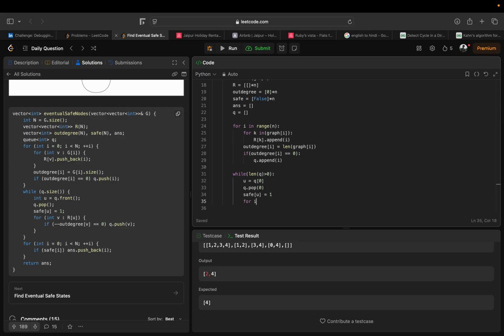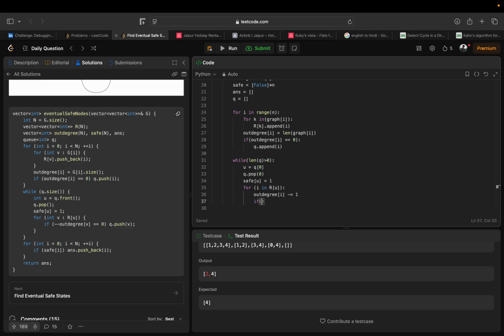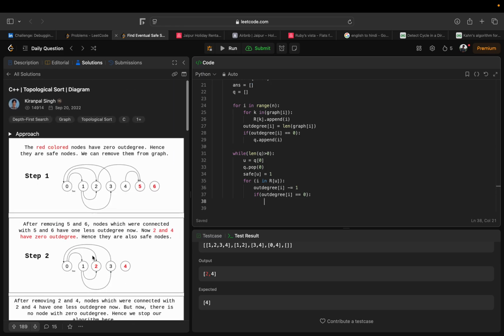So for I in R U, if out degree I equals to 1, if out degree I equals to 0, that means we have gotten 2 and 4.